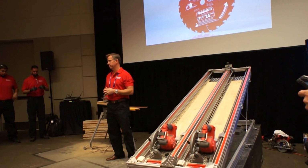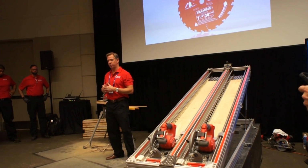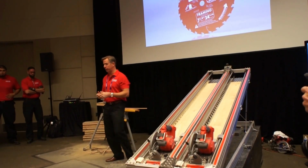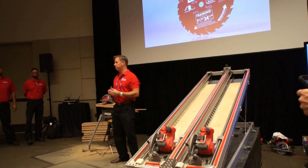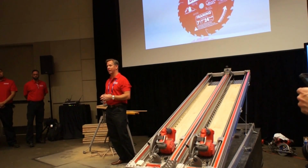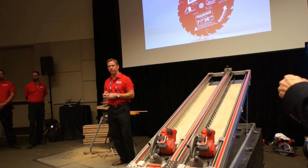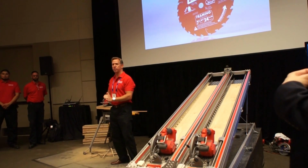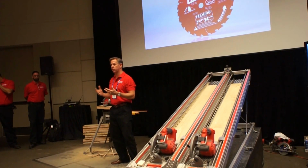Good things happen. But sometimes we can outskill our users. I mean that hopefully in the right spirit, because woodworkers are very precision oriented. Our contractors can sometimes be cowboys, and they want to push the tool as hard as it'll go. And sometimes when you design something more efficient, it is a new technique to learn to let the tool do the work. But a lot of our users will look at that and say, no, I want to go as fast as this tool will let me. And then that can sometimes cause some tricky things. But we're excited about it. It's going to get fun, and we already know we're going to introduce next year. So I'd love to see everybody next year, because we're going to do it again in a big way.